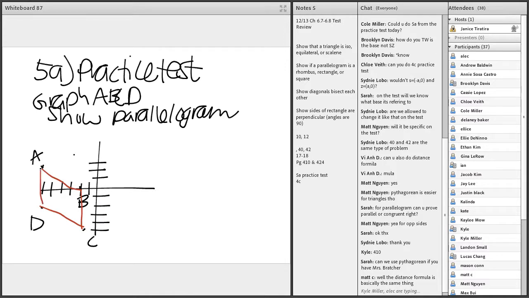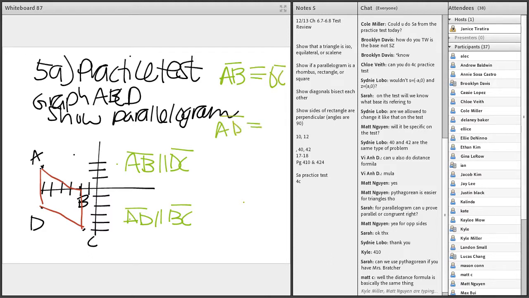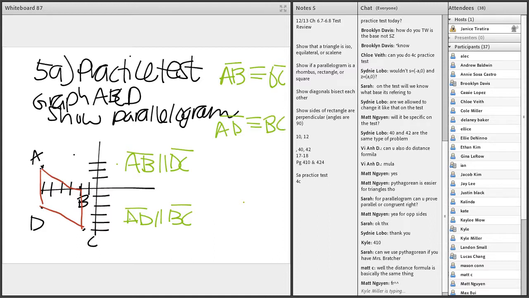All right, so if we're trying to show it's a parallelogram, we have a lot of options. Option 1, you can show AB is parallel to DC, and you can show AD is parallel to BC. Option 2, you can show opposite sides are congruent. So another option is to show that they're congruent instead of parallel. Okay, so I'm going to do this one, because that's really the definition of parallelogram, to show opposite sides are parallel. In order to show that they're parallel, I must show that the slopes are equal. So I have to find the slope of AB and the slope of DC.